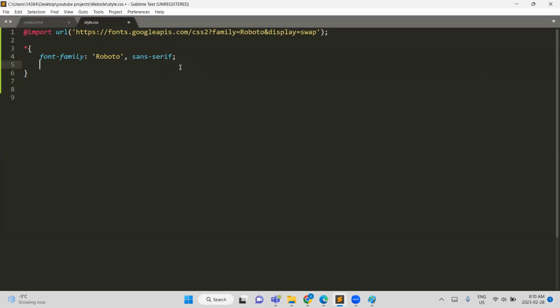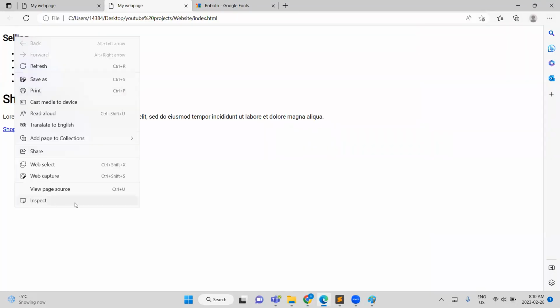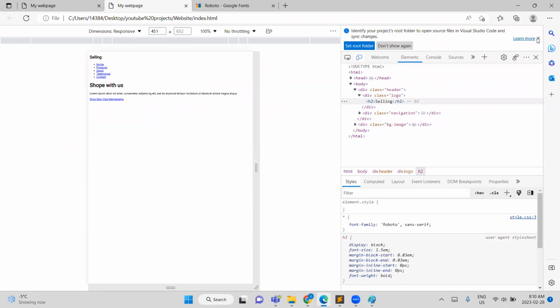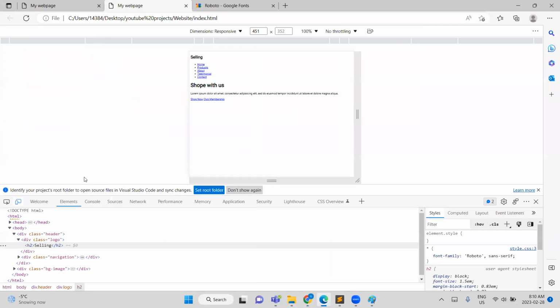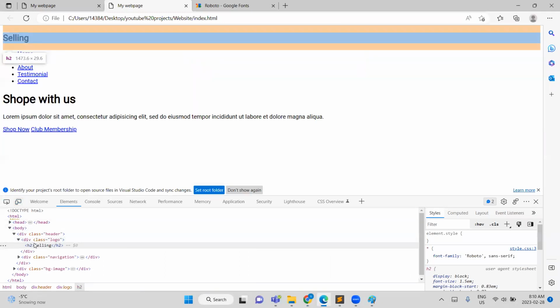And then for all the tag, you see all the block level elements by default they have margin. So if I click here and inspect element, so if you click here, you see there is an orange line on top and bottom.